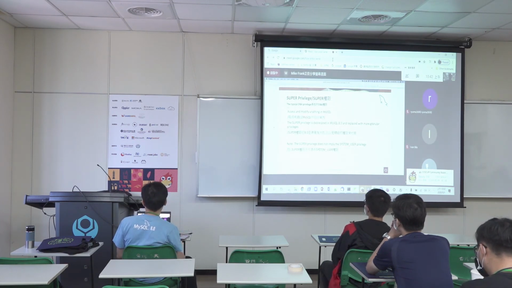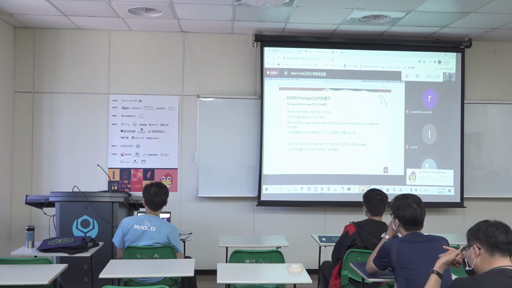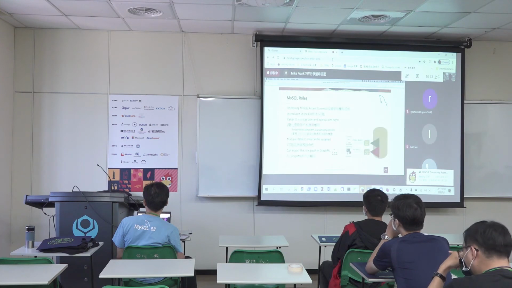SUPER is a privilege that we've had in the past that we're deprecating because it gave everybody privileges to everything. You need to look at the fact that we have finer-grained system privileges now in MySQL 8. This is not in 5.7, and this is another reason you really want to upgrade to 8. You can avoid over-assigning privileges to users, and don't use SUPER too much going forward. That is our recommendation.